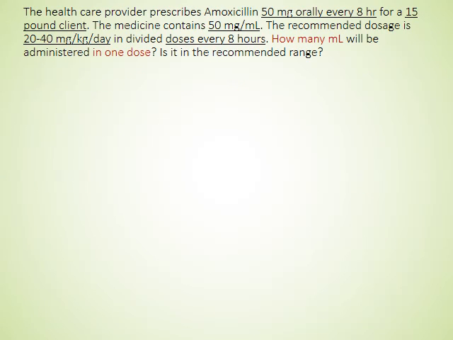So let's look at this problem. The healthcare provider prescribes amoxicillin 50 milligrams orally every 8 hours for a 15-pound client. The medicine contains 50 milligrams per milliliter. The recommended dosage is 20 to 40 milligrams per kilogram per day in divided doses every 8 hours. How many milliliters will be administered in one dose? And is it in the recommended range?